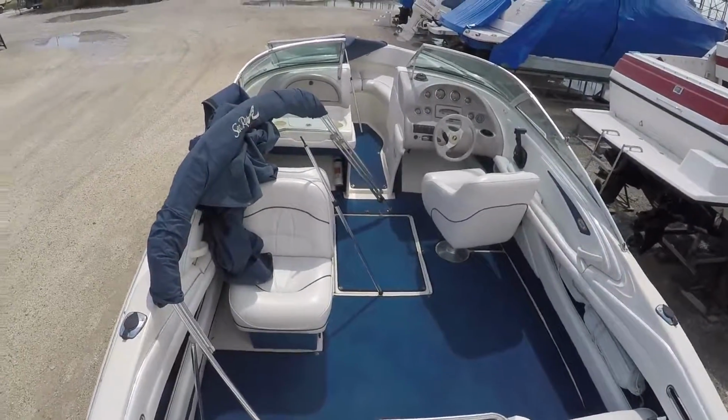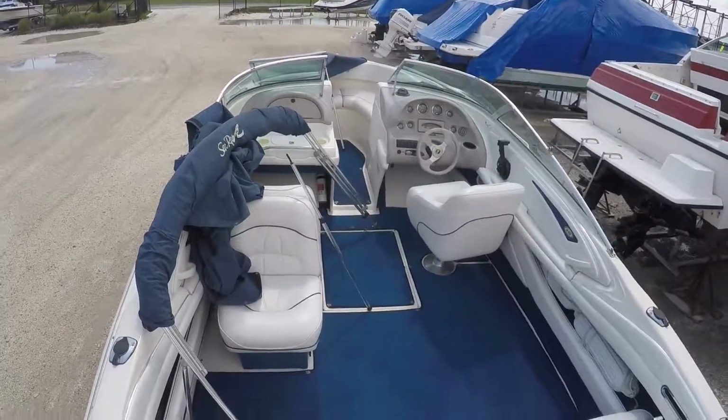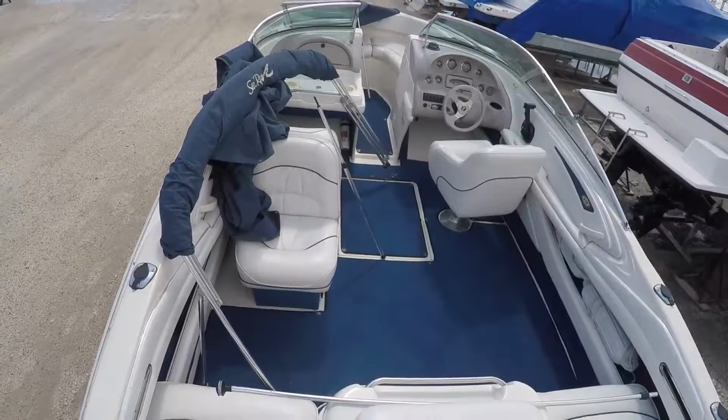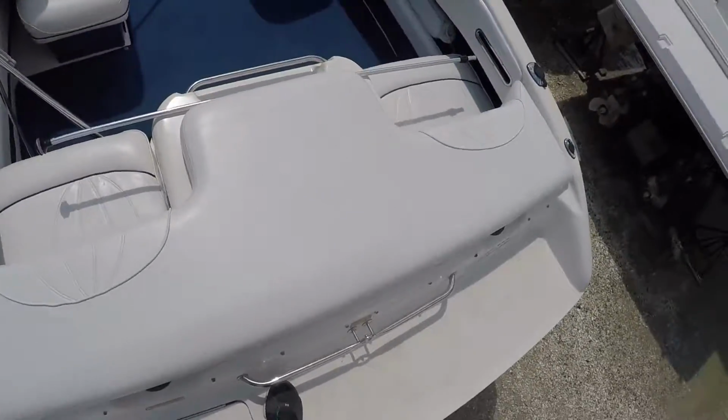Guys, this is Chris, Seven Seas Marine. I'm doing the second part of the video of the 1998 Sea Ray 210 Signature, 21 foot bow rider. This is the interior segment of the boat. I'm starting on the back of the boat off the swim deck.